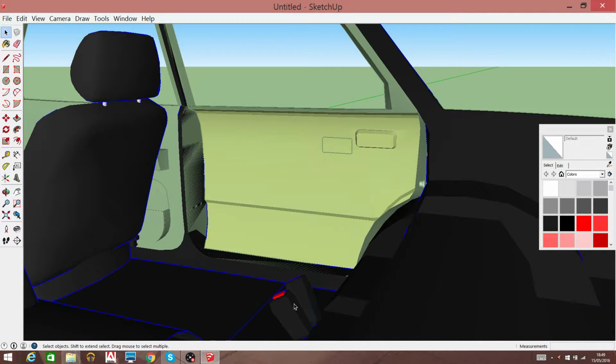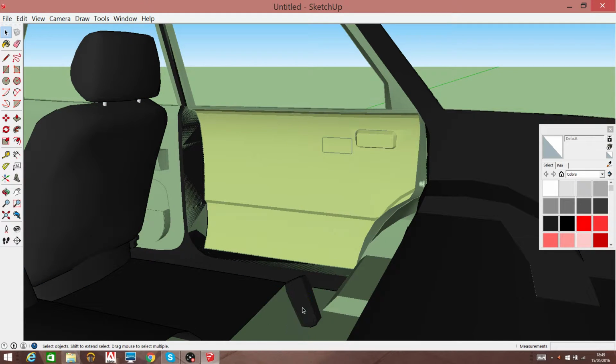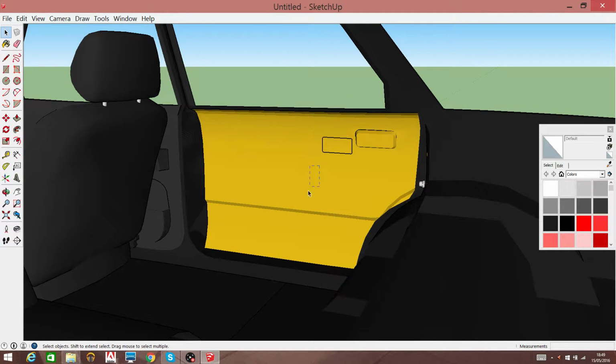And who needs the seatbelt buckle? Is this a seatbelt buckle? Is that what it's called, or is that the metal thing on the end? I'm going to have to search that up on Google in a minute. Not in a minute, once I finish this video, because that's disturbing me, and I feel dumb.